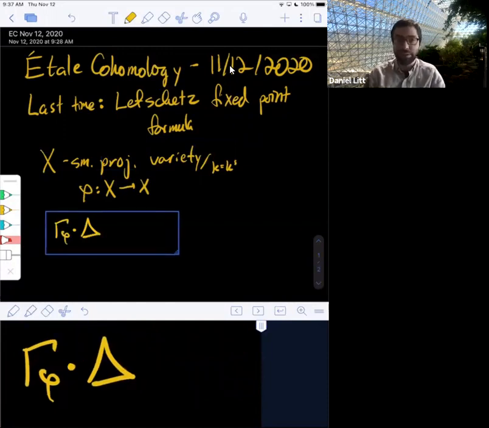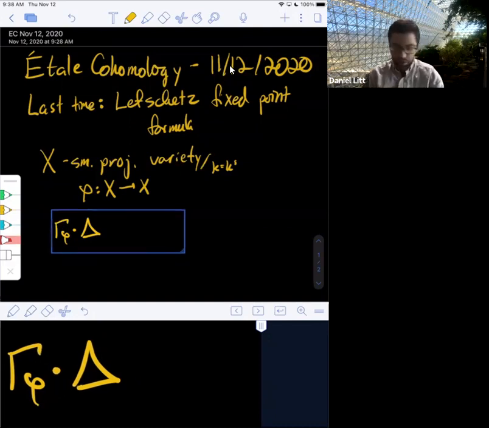It's an intersection of cycles of complementary dimensions. So this intersection is a zero cycle. And when I write the dot, I just mean the degree of that zero cycle. So for example, if phi has a finite fixed point set, then this is just the number of points in that set counted with multiplicity. So if you'd like, the intersection of the graph of phi and the diagonal is a finite scheme, and you can take the length of that scheme as a K-scheme.